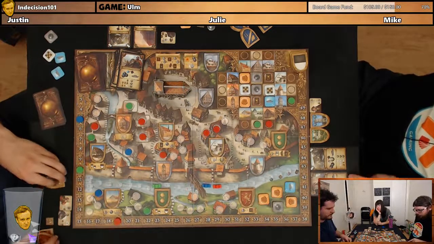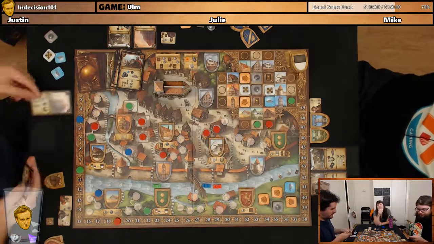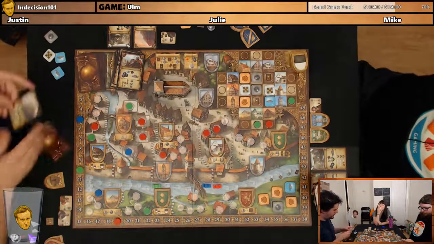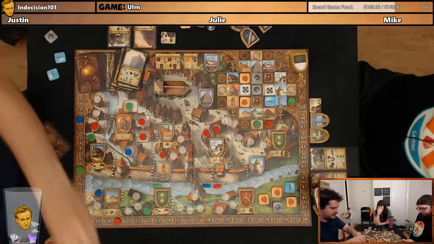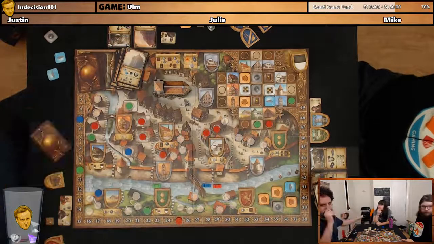Even though I've already played these, can I at any time discard them and use the... No. No? I'm going to play this card. I'm going to put this in the bag and get 6 points. Julie, it's your turn.